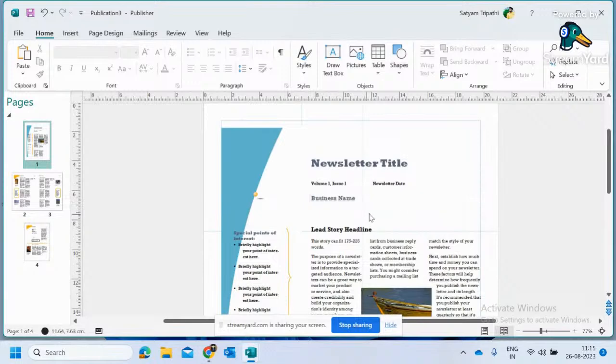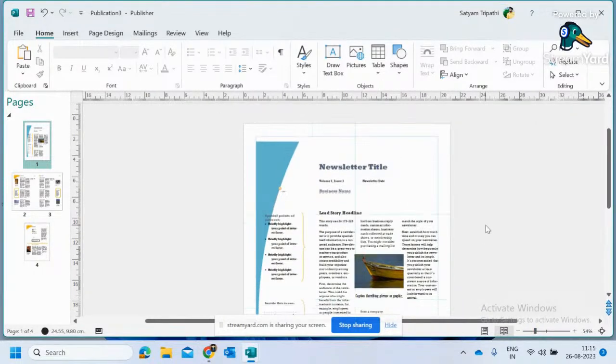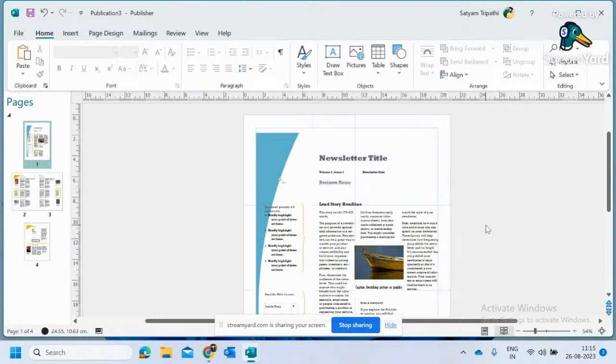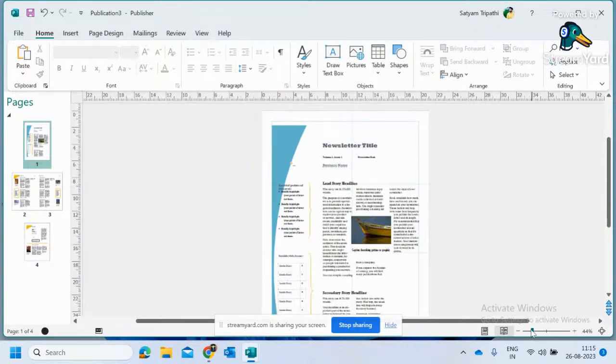Yes. So if you see, we have an area on the left side and right side. This is called the scrap area. When we work in Publisher, only the white page will be published, but we can also use this area to put things there to pick up later, or to remove.